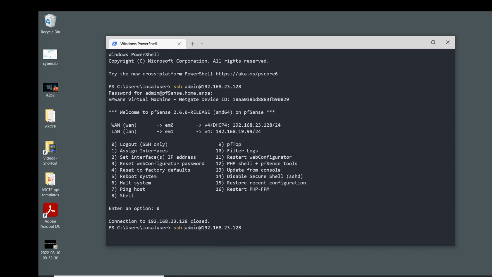Let's go through here and say capital L 8080:127.0.0.1:80. Remember, this is saying I want port 8080 on my host machine to be attached to 127.0.0.1 port 80 of this machine, which is my router.